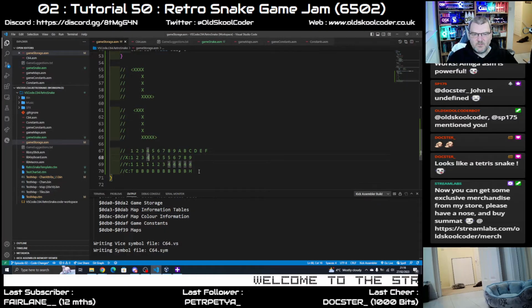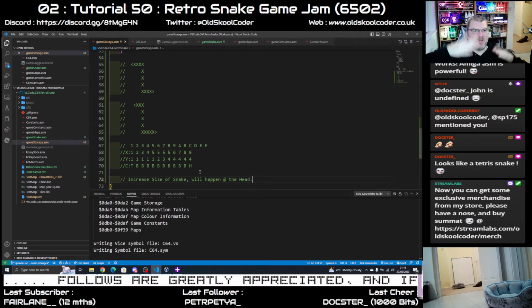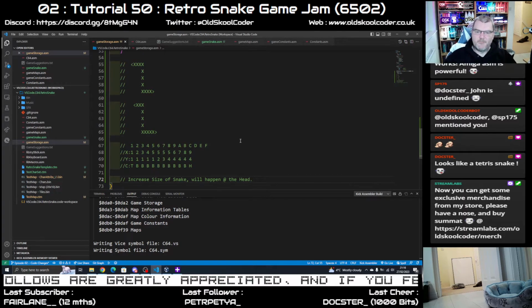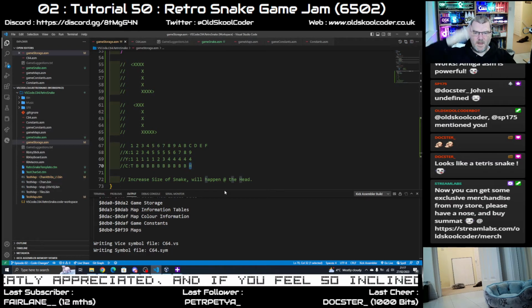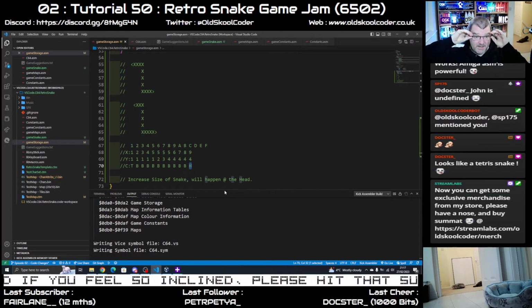Which then means that increasing the size of the snake will happen at the head. So when we make the snake bigger, we're going to insert at the head. So when the head moves on one, we insert one and the head moves on 2. Yeah, that's how it gets bigger.